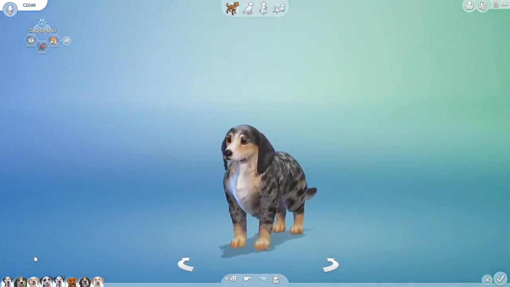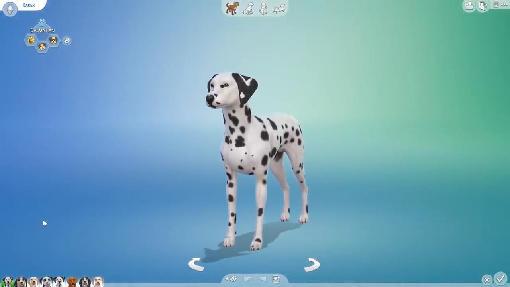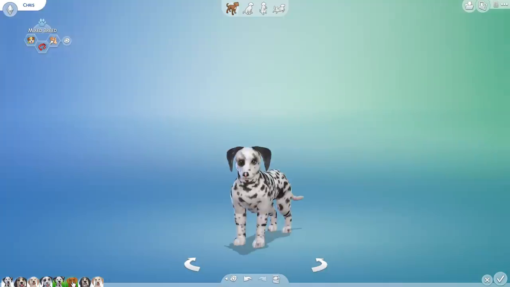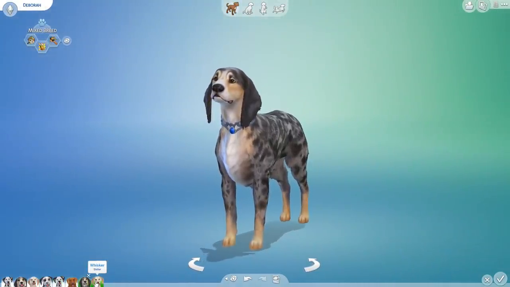The saga of Cedar, who is now very busy raising all of her six children, and Baker, who's pretty proud of his half dozen kidlets, is over, and we have their puppies. Didn't expect these, but that's what I love about the random genetics. You just never know what you're going to get.